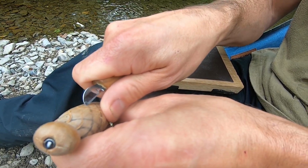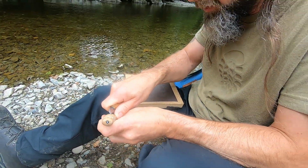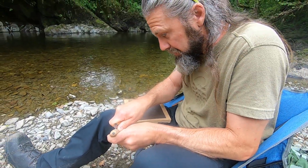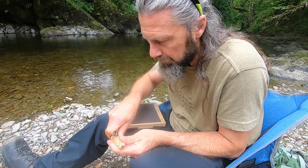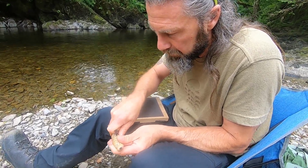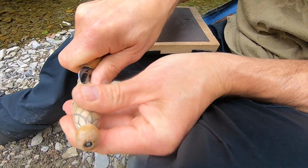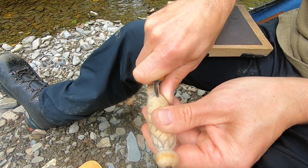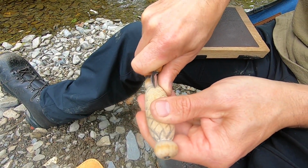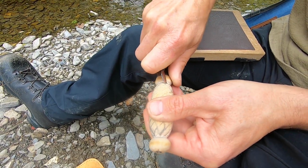So if you just keep on that line, as you can see, you can do really, really straight lines. Obviously this isn't straight, so it's around the corner. But so then I go all the way down. Keep going all the way down. Keep going. Down to the bottom.